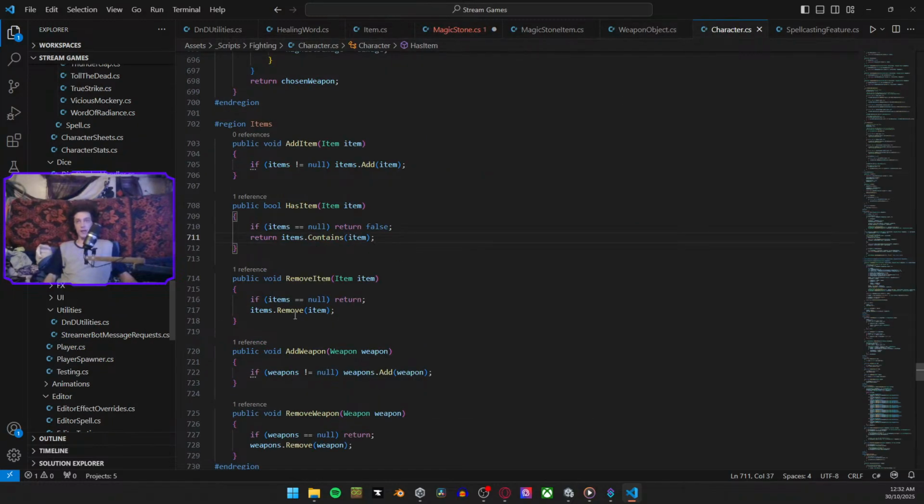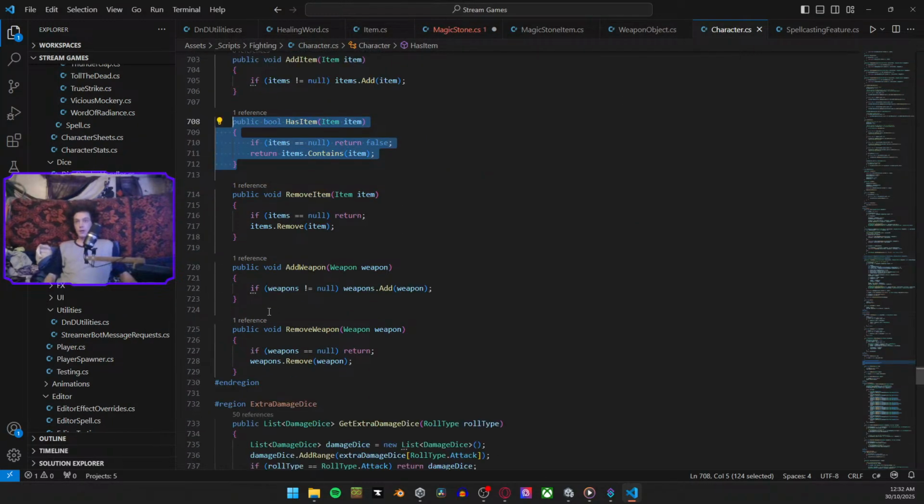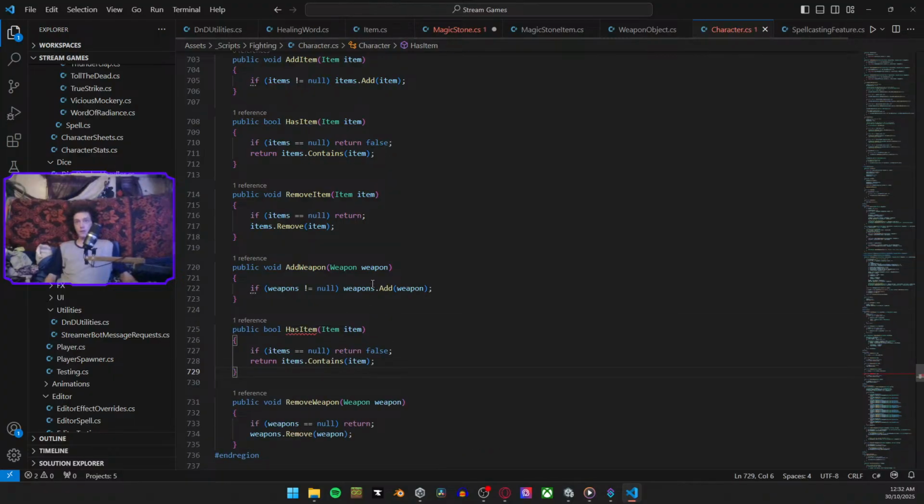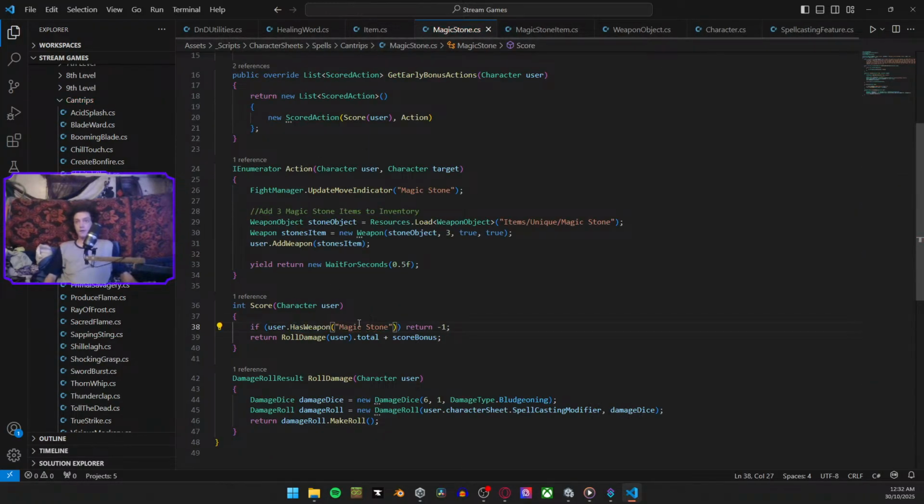So in this case, we don't need that. We want that actually has weapon. Has weapon. Weapons contains that. If it has weapon magic stone, then return -1. Okay.